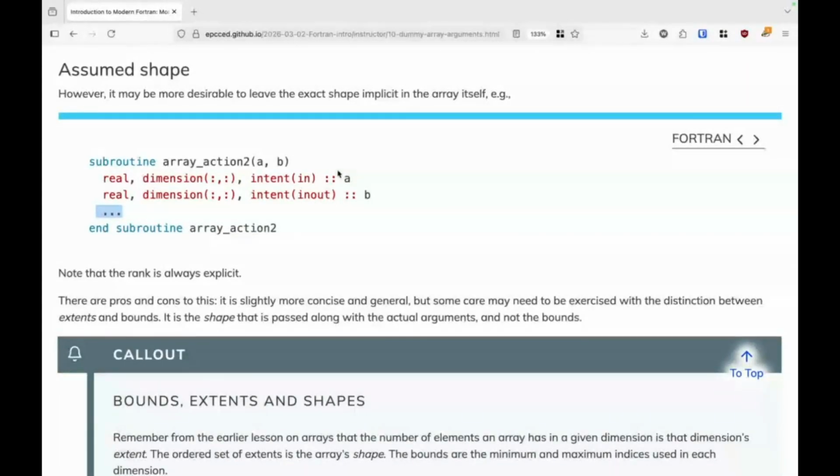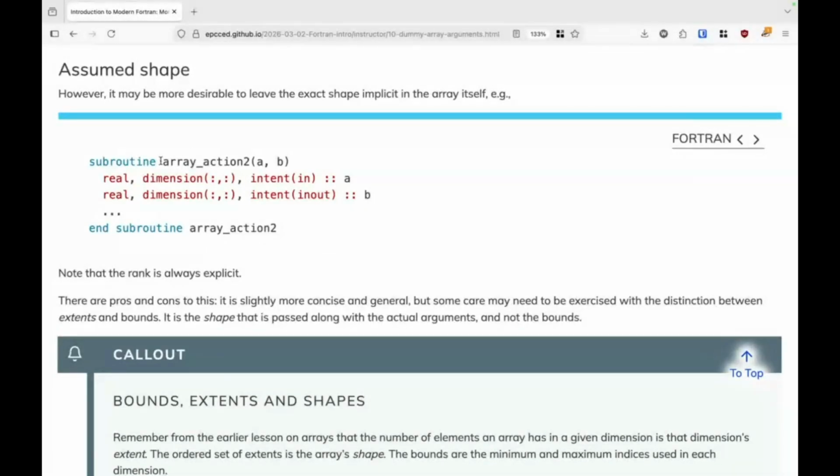What that means is that once we're here, now working inside this subroutine with A and B, we've now got 2 valid arrays, A and B, both rank 2, which we can work with, and they have shapes that are 2-dimensional. And in both dimensions, as we've declared it here, the indices will start at 1 in each of the 2 dimensions for both of them, and they will go up to whatever. That could be something completely different in the actual argument, and we will see an example in a minute.